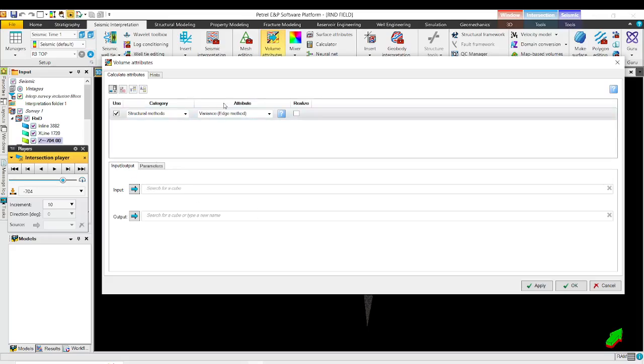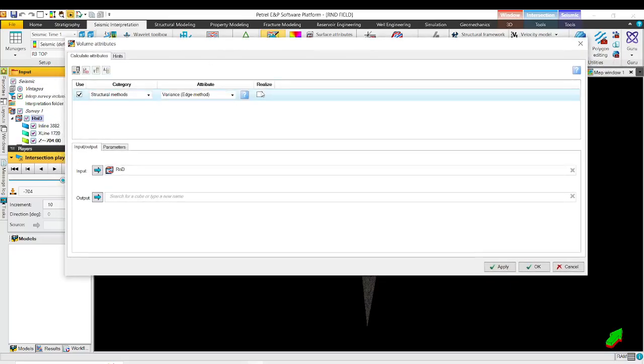So now that you've selected the category and the attributes you want to generate or extract, the next thing to do is to choose or input your seismic cube. Now this is my seismic cube. I just have to highlight it, and with the aid of this arrow button I input it into the system. The next thing to do now is to click on realize. The moment you click on realize, it tells Petrel to extract attributes that will be arranged such as this, having inline, crossline and time slice, just like the original seismic data set.